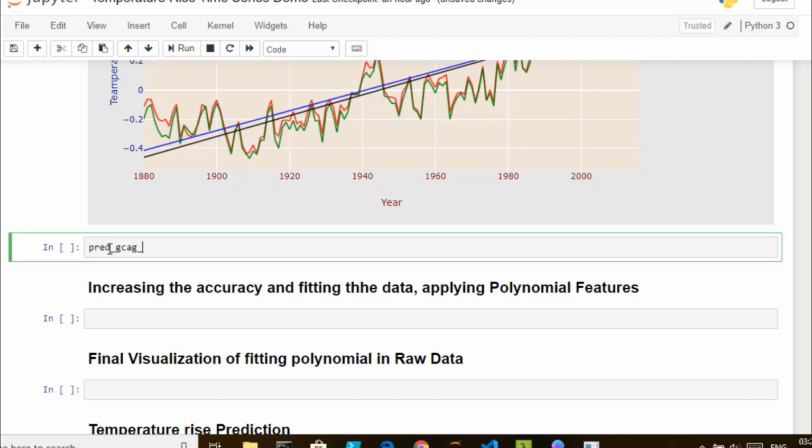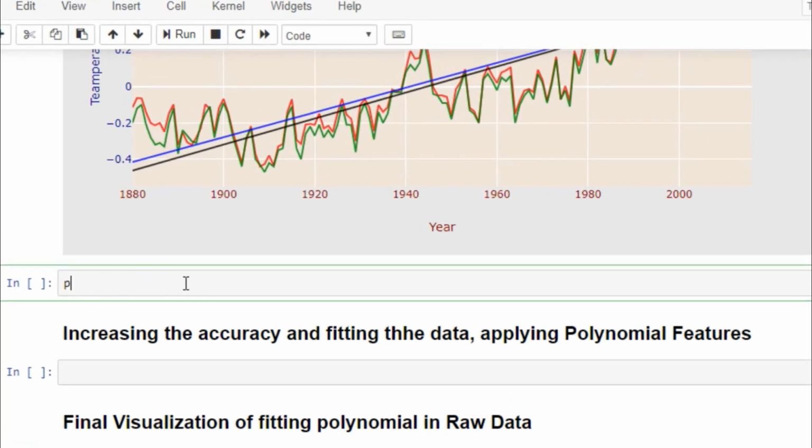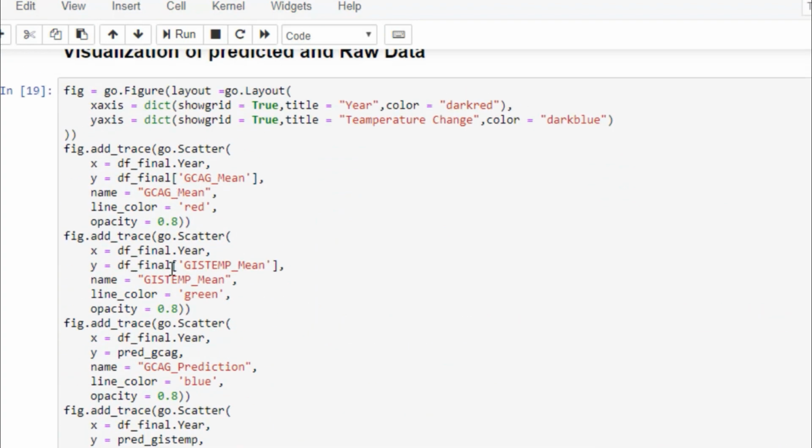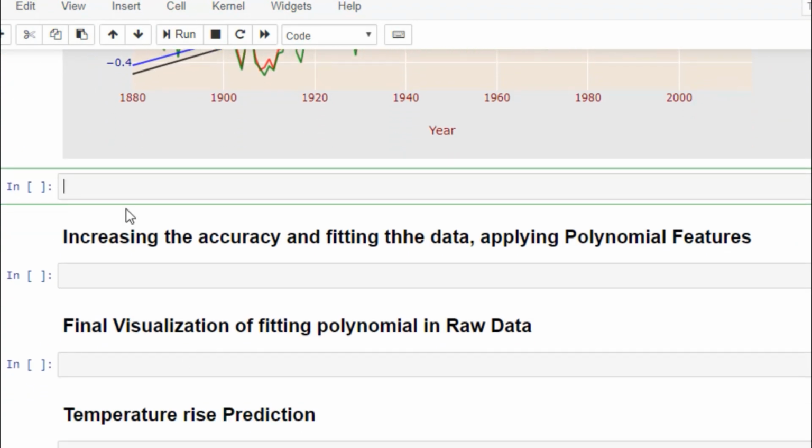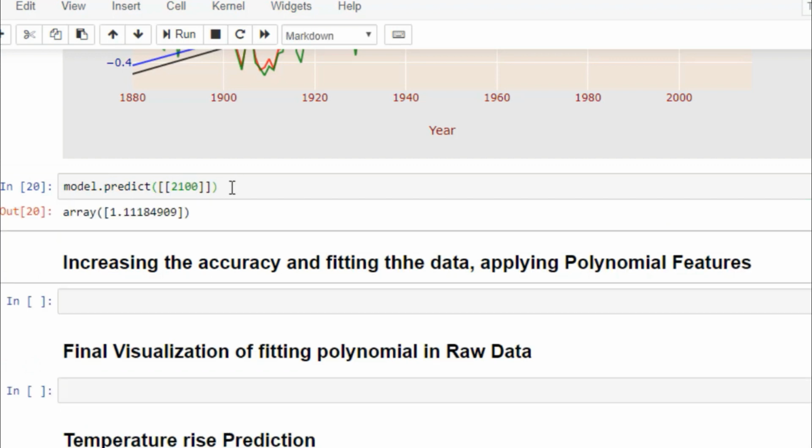I'll try to predict some value with it, like prediction_GCAG_value, let's suppose. We already have one model, we don't have different models. So for GISTEMP it will give me model.predict, and we need to give a value as a data frame.